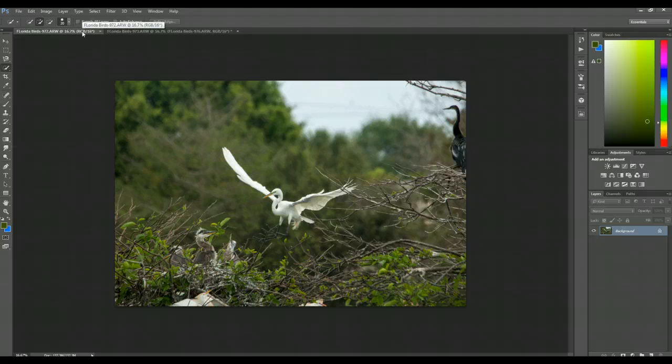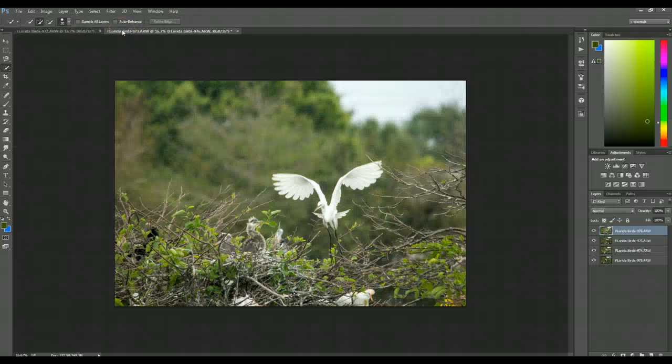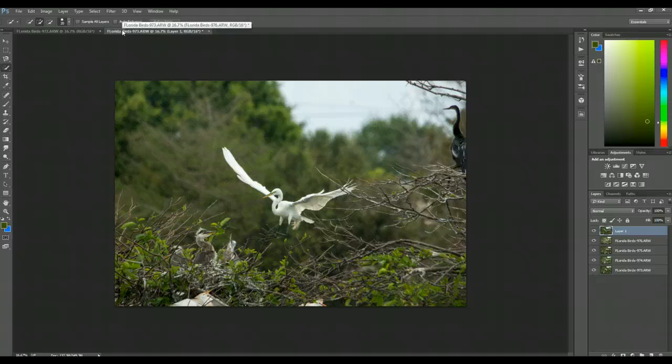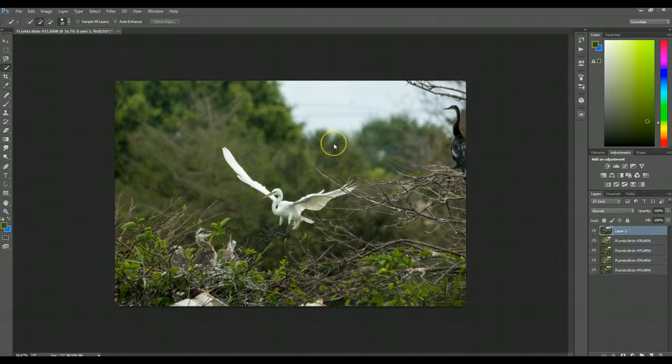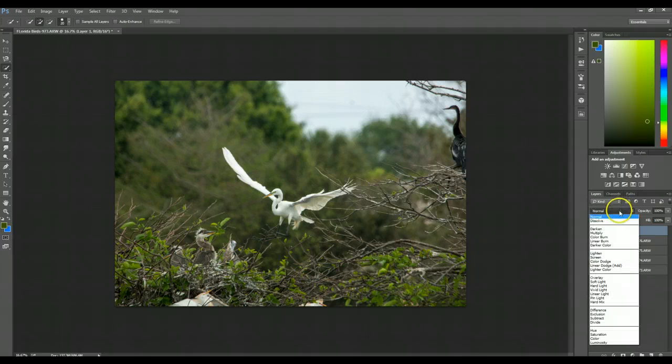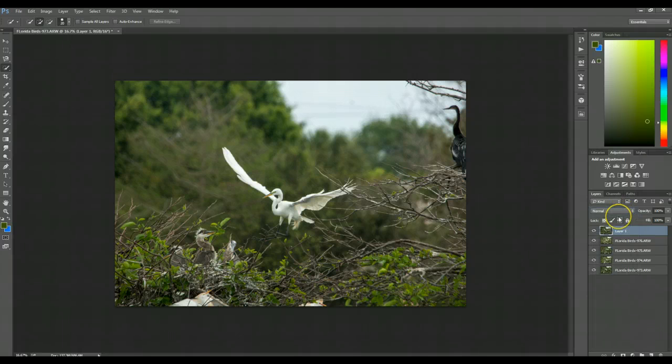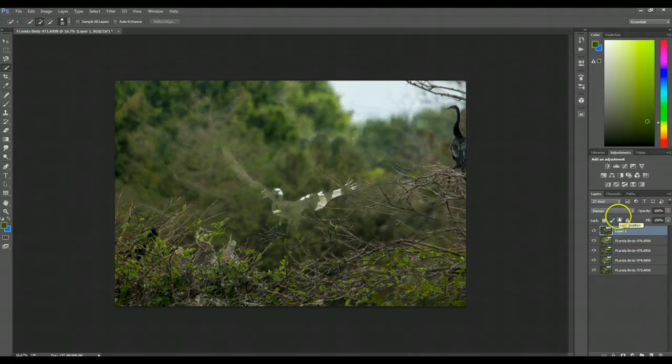Let's just grab this one and put it in here as another layer. Okay, so now I've got these 5 layers. And what I want to do is I want to see all the birds in here.